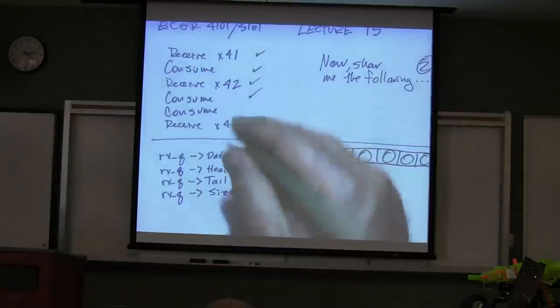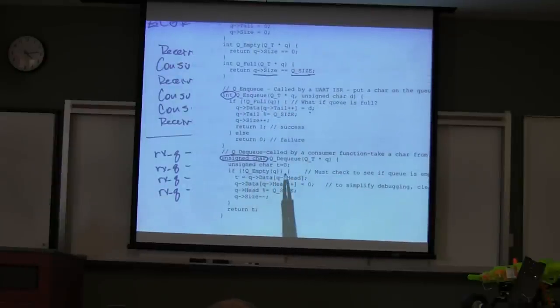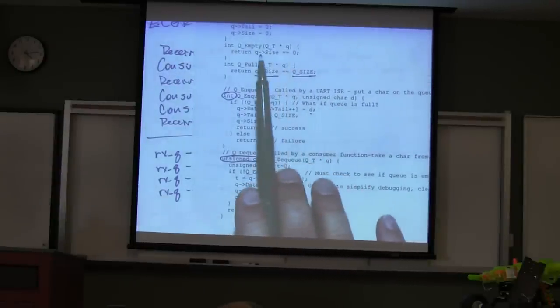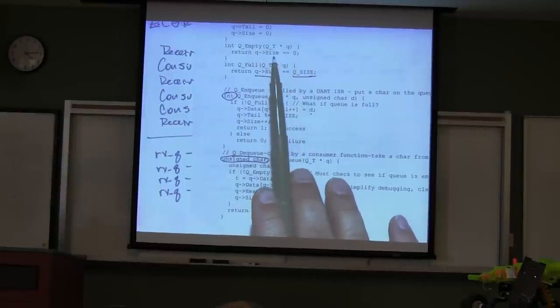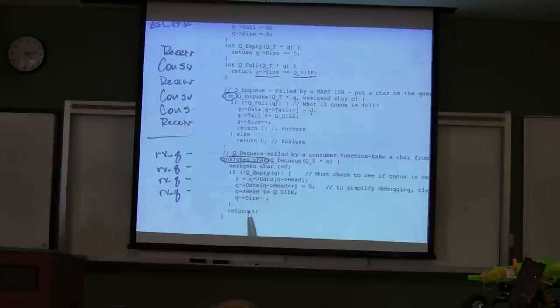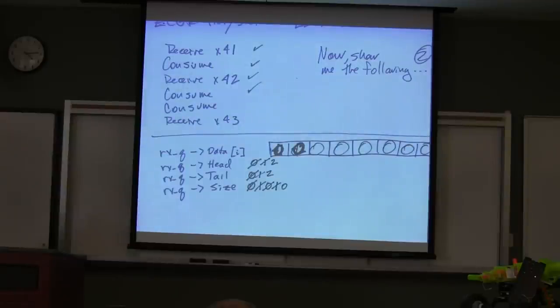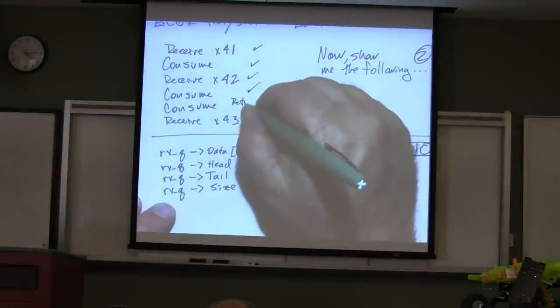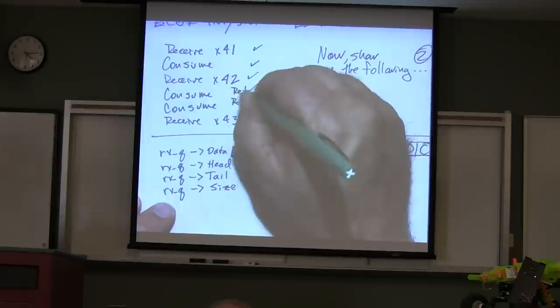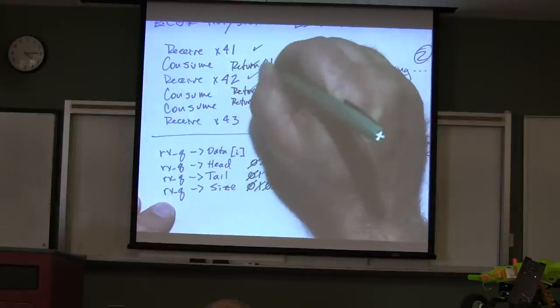The next thing that happens is we try to consume again. But in this case, in the consumer, you'll check empty. In this case, up here, if the size is equal to 0, you return a 1, right? If 0 is equal to 0, you get a 1. If not empty, you go straight down to return T. What will it return? What value? 0. Just like you define T as 0 right there. By the way, I should probably add return 41, that's hex.